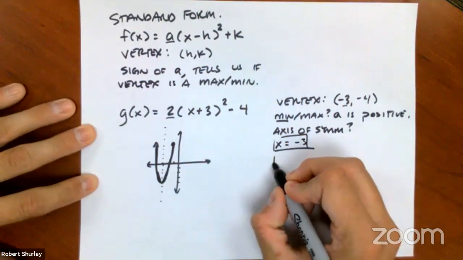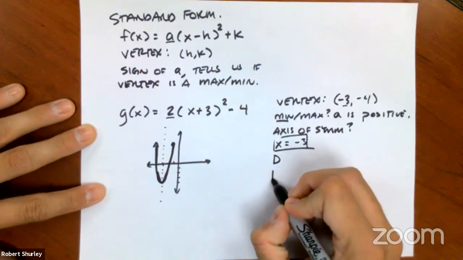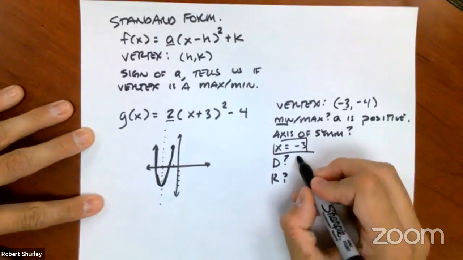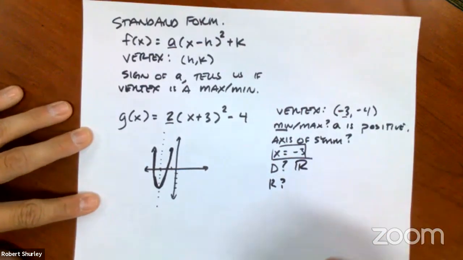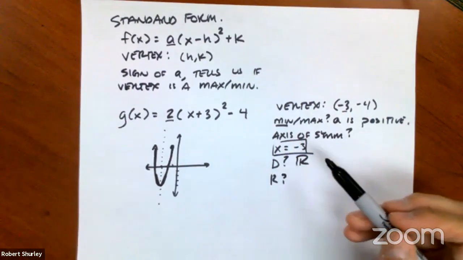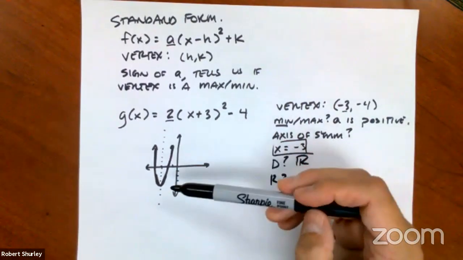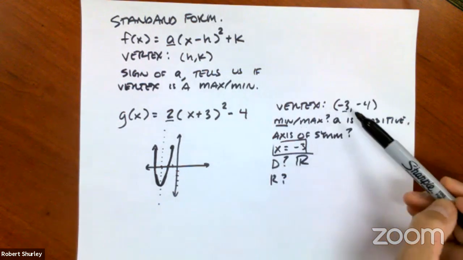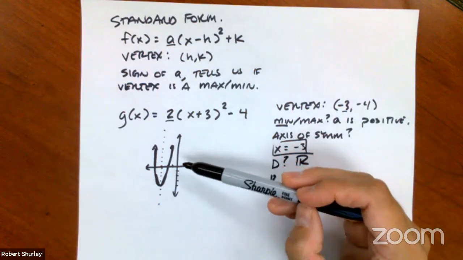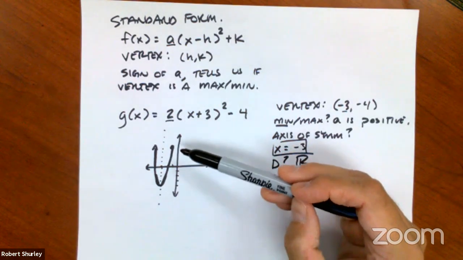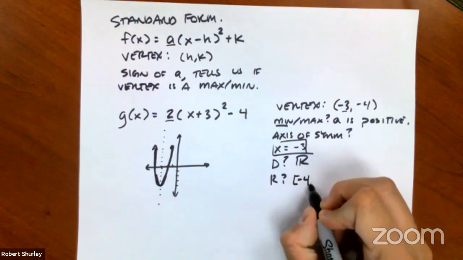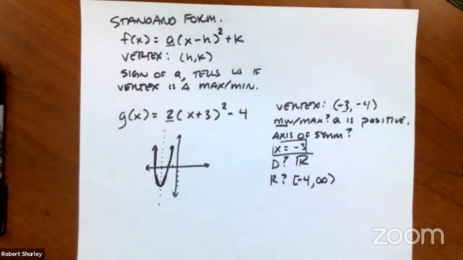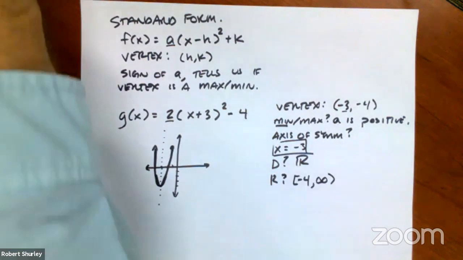And now looking at this thing, I'm just going to write D for domain and range. I'm going to be a little lazy, or efficient, as we say in mathematics. Domain, look, always all real numbers, okay? Moving on. Range, though, is different than the last example, right? For this one, the range goes forever up, but it does stop coming down. And it goes down to -4 because that's the minimum, right? So it goes down to -4 and it goes up forever. So -4 to infinity.